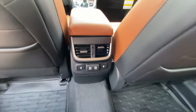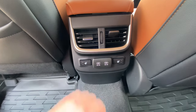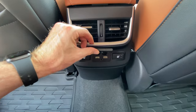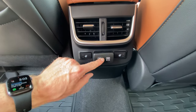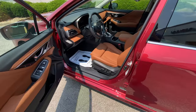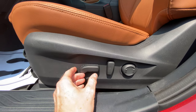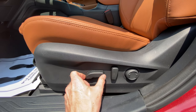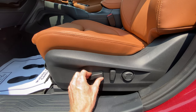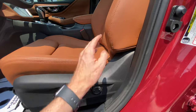The second-row passengers do have heated seats in the Limited and Touring trim, with vent controls right here, and of course USB inputs for charging devices. Upon entering the car, down here you have controls for the driver's seat position — you can go back, forward, up, and down, and even tilt the seat. This controls the seat back, so you can push that forward and back. And this controls your lumbar support.